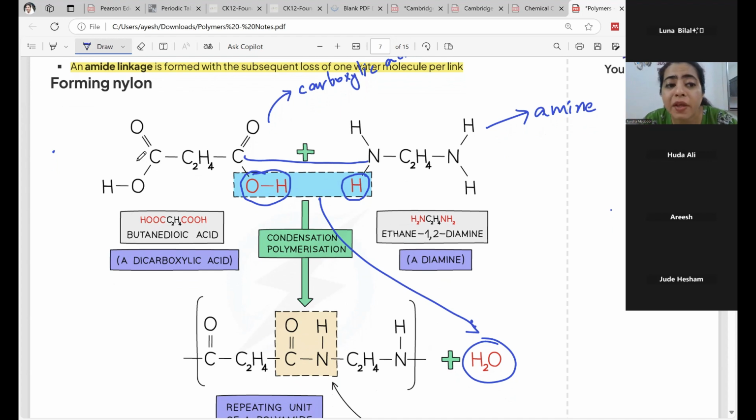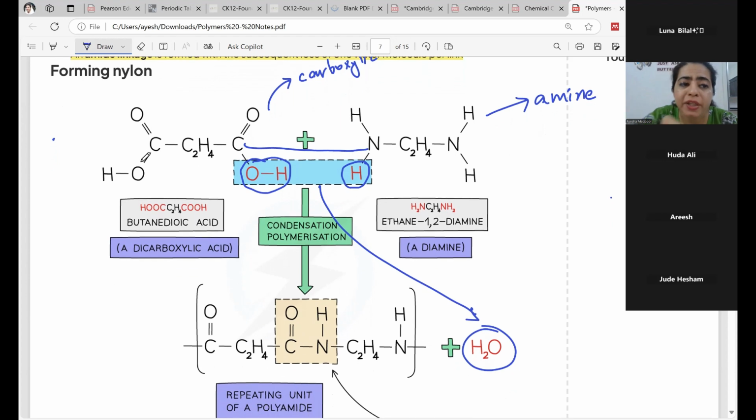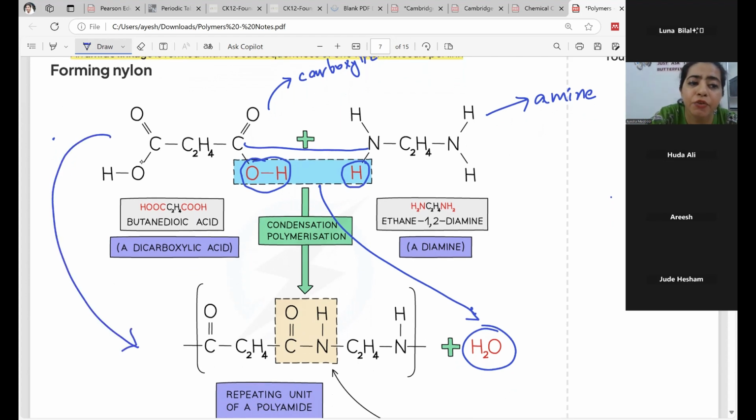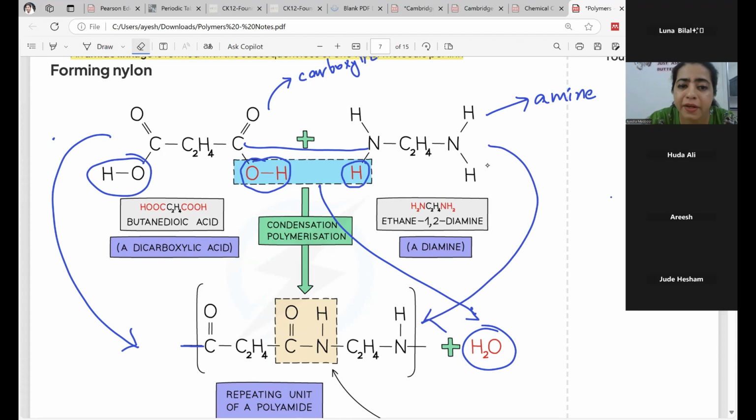What will happen? The same way, when this carboxylic acid connects from this side with anything, it has to remove this OH. So I can just remove this OH and then extend the line and put a square bracket. It means from this side, this can continue. Same way, for this amine to make another bond on this side, it can attach more monomers over here. It has to remove this hydrogen, only then it can connect. So I will remove this hydrogen, this NH will come as it is, and then put the extra side bond with the square bracket. It means on this side, it can continue the same way.